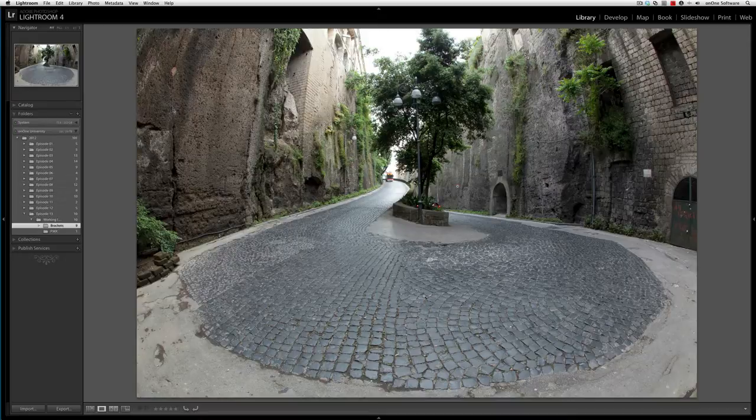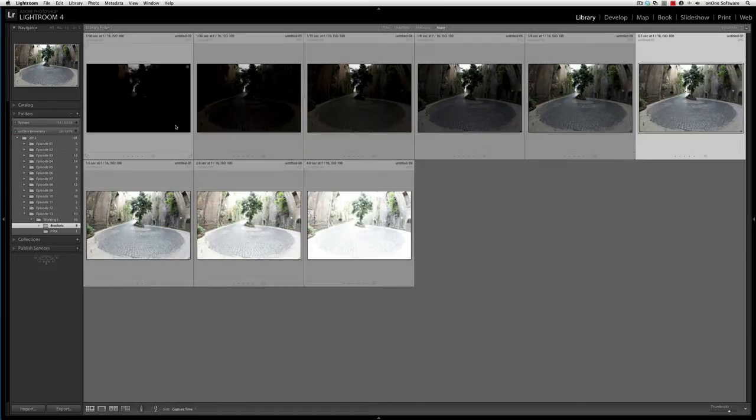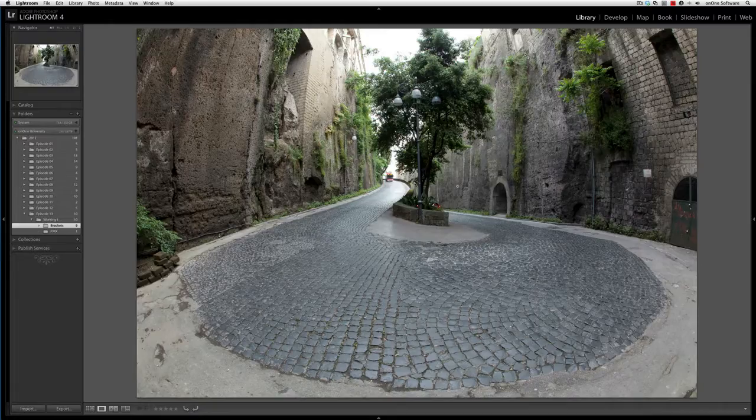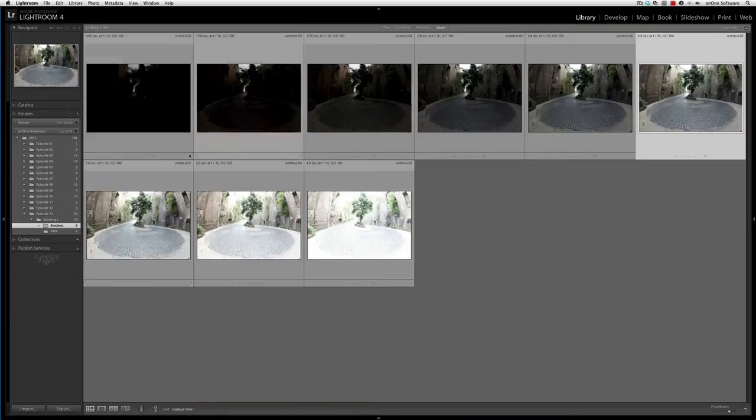So what I did was I ended up taking 9 brackets, which you can see in the grid view over here, mostly because if you go back to that original bracket here, you can see that we have a lot of loss of information in this single exposure. And so what I wanted to do was just try to get a nice, even exposure. We're going to do something differently here in terms of how we're going to tone map, but I wanted to walk through the brackets first.